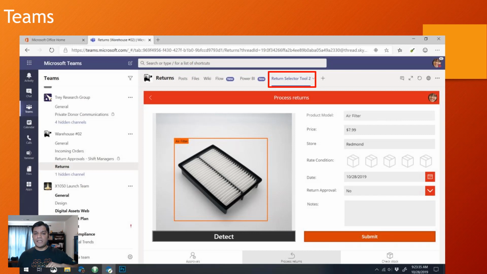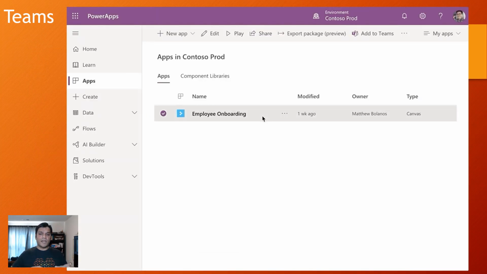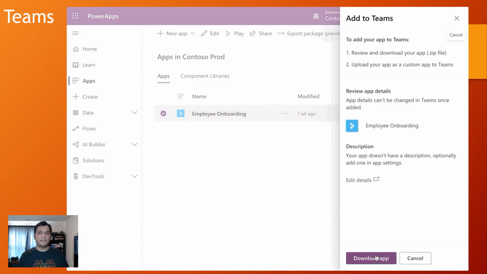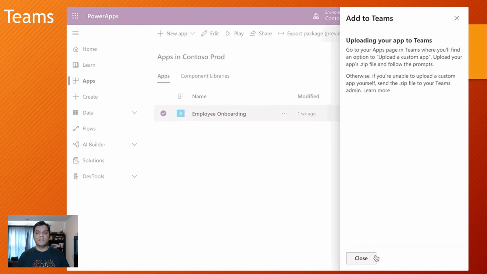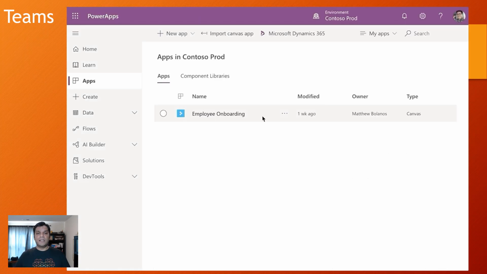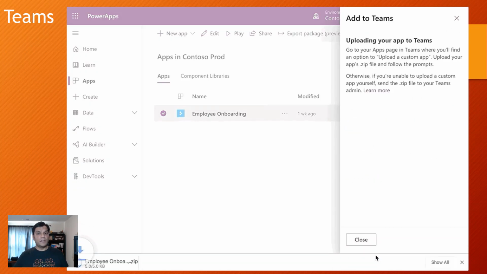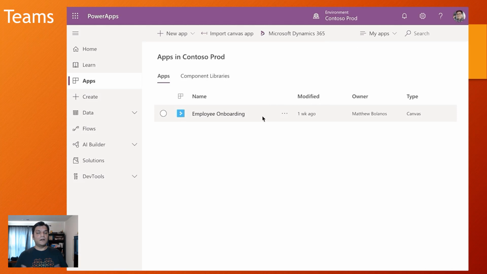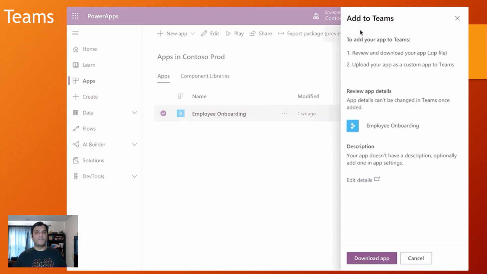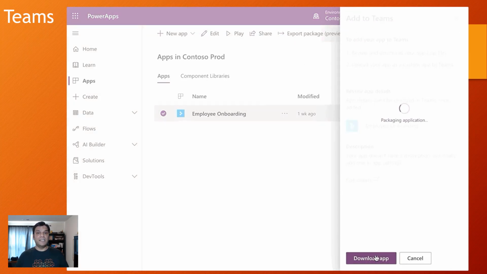The other way you can do that is, if you go into Power Apps, you can see that button on the top right, which is Add to Teams. Go ahead and export that. Now the export, which is the zipped file, is directly a zipped file for a Teams app. So don't just think of it as another zip file. That zip file is customized as a Teams app.